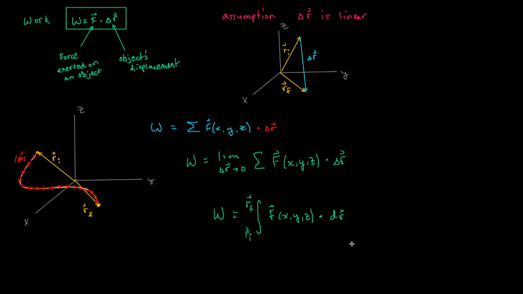Now what's left is how do we interpret this little dr here? The way that it was explained to me and the way that I understand it is that it's an infinitesimally small delta r. So we have infinitely many dr's of infinitely small length. And if we take the limit of the sum of all of those, then we have what we consider to be an exact value for the path taken. So this is it. We've done it. I'm going to put a box around it to represent good work.